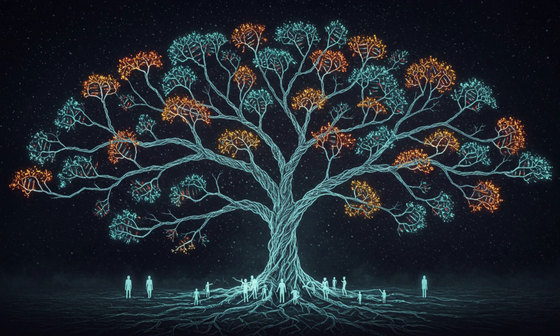Okay, so walk me through this. How can scientists tell when humans started talking just by looking at our DNA? Right, it sounds like something from a sci-fi movie. It might sound a little far-fetched, but honestly it's pretty ingenious. Researchers are looking at patterns of genetic variation in modern human populations, and by tracing these variations back in time they can estimate when different groups diverged from a common ancestor. So it's like a family tree, but on a massive scale, tracing the branches of human evolution through our genes.